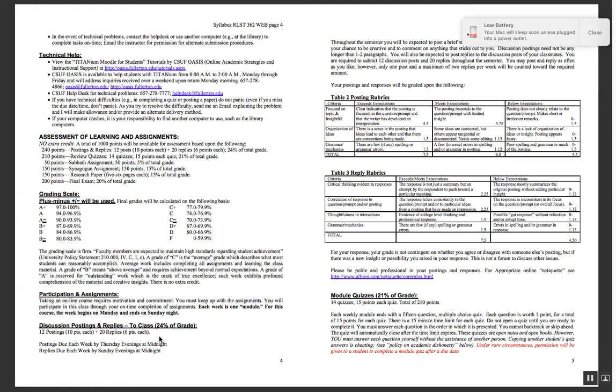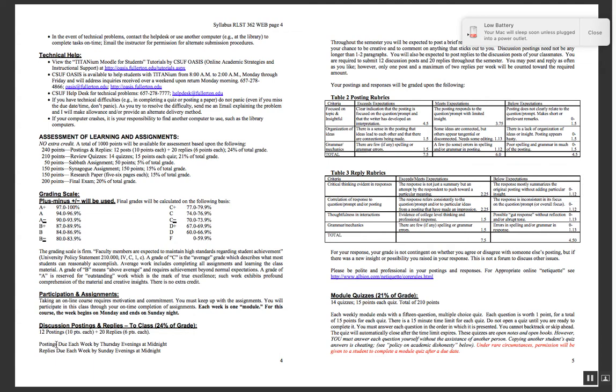and then I want you to write about it. And then throughout the rest of the week, you will have the opportunity to respond to the postings of your friends and neighbors in this course. So during the semester, you have to do 12 postings and 20 replies. Now keep in mind that the postings need to be posted each week by Thursday evenings at midnight. So Thursday evening, you have to have posted your post, so that way you can have Friday, Saturday, Sunday to reply to other people's posts, okay? So Thursday evening, your original posting must be posted, otherwise it will not count.